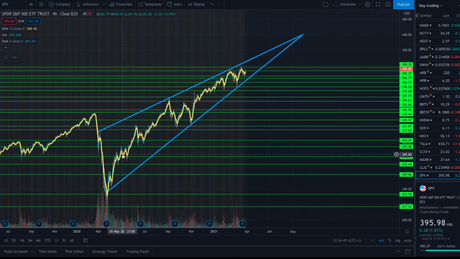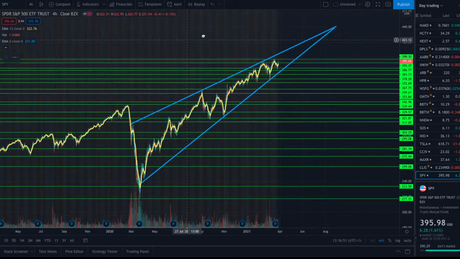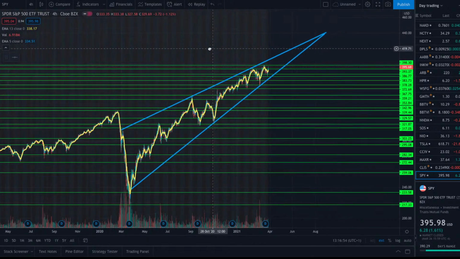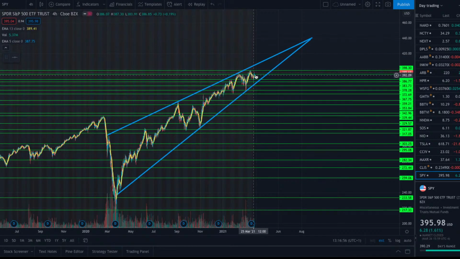Clearly there's a rising wedge forming here, and anyone could tell you that by looking at this pattern, right? So what we want to keep a close eye on on this rising wedge is that the S&P 500 is potentially going to continue to consolidate, potentially reach higher highs here, and if we fall out of this wedge, that could be your trigger point for a bigger sell-off on the S&P 500.